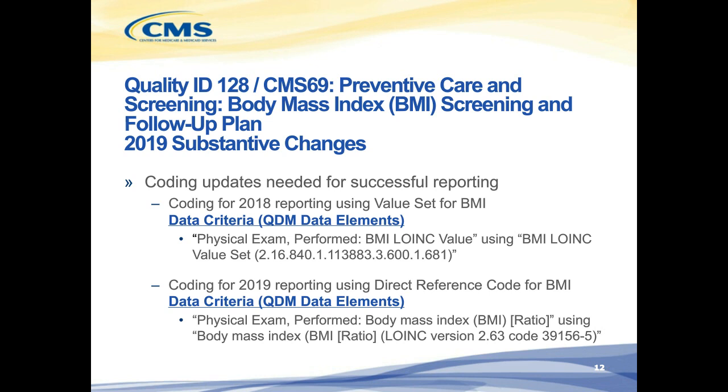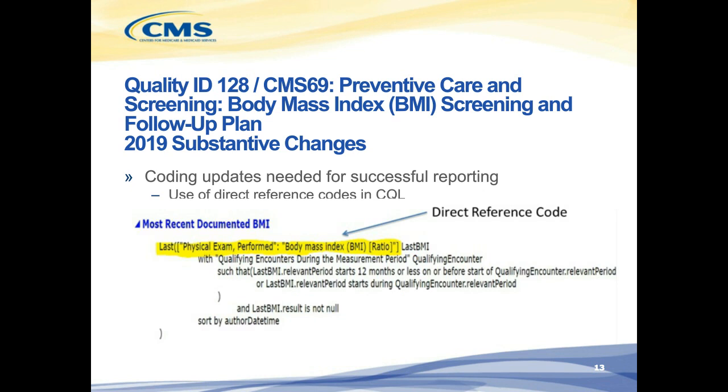And so in the CQL logic, it's a subtle change from the value set reference, but instead of the value set name, the logic now simply refers to the code description. So for example, the highlighted portion is an example of how we now refer to the BMI in the CQL logic.